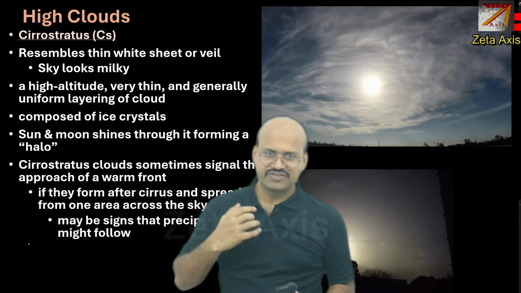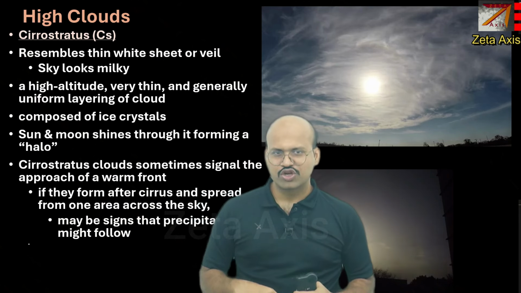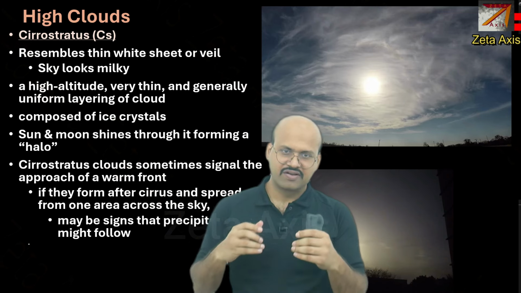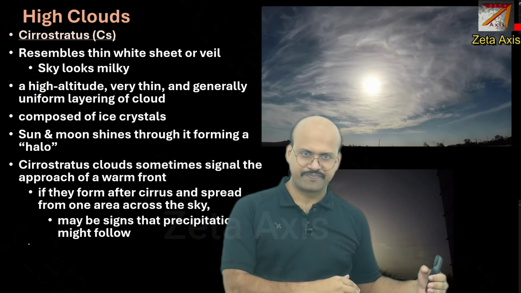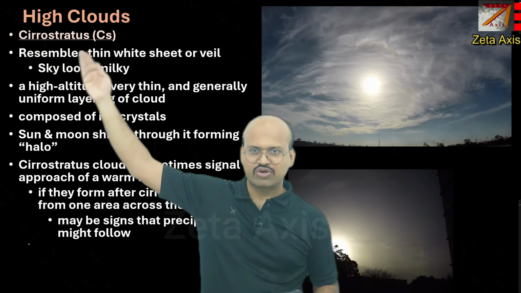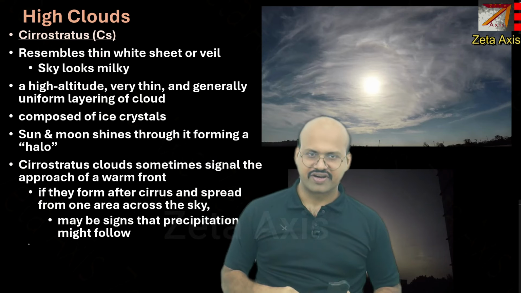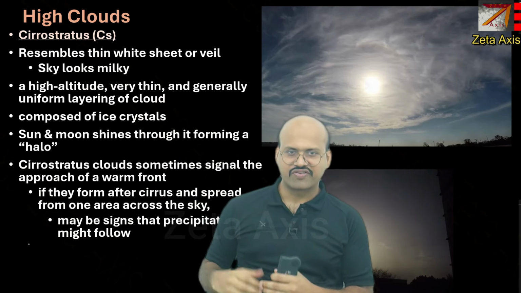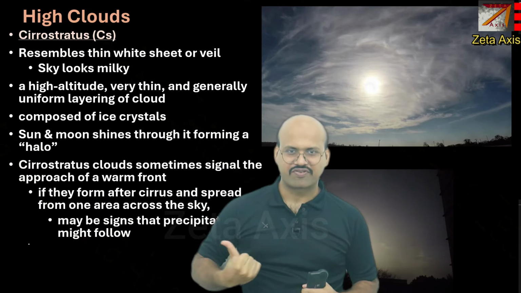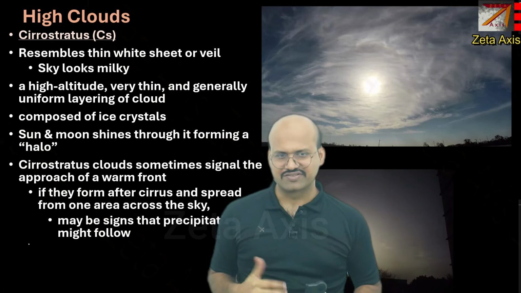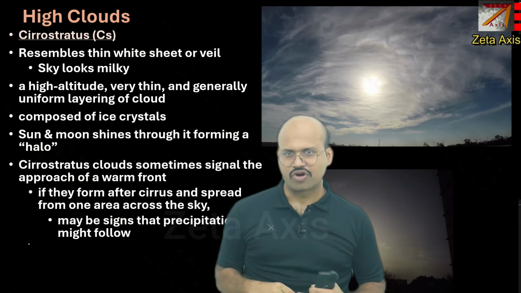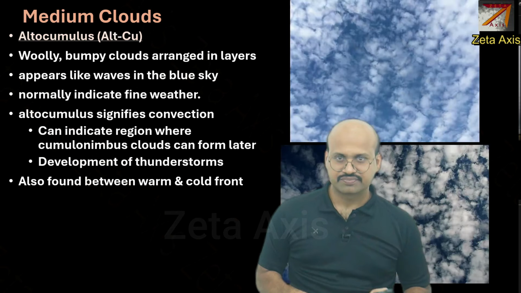Now if you have seen the warm front video, then you will see that different types of clouds are formed one by one. So the cirrostratus clouds can also be formed if the warm front is there. So these types of clouds can be formed, but there are different regions, a variety of causes which can lead to formation of cirrostratus clouds.